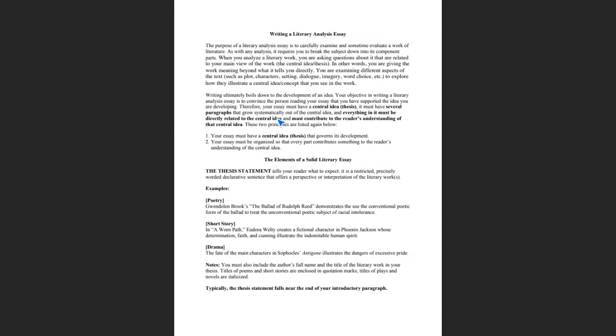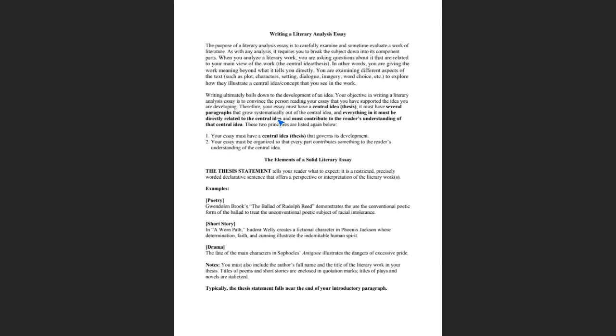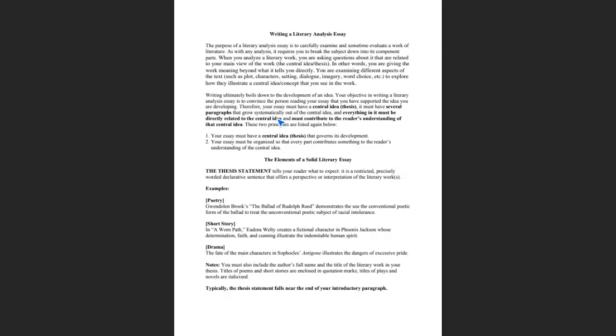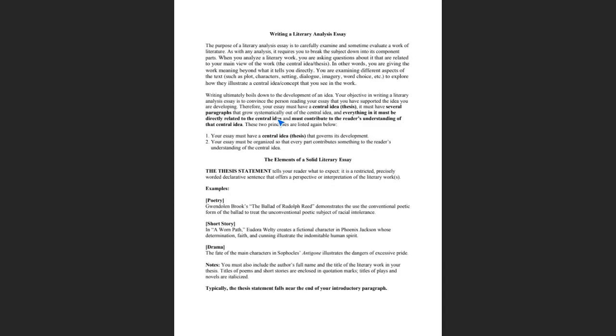And if you do not know what it is that you're trying to prove, then your paper is not going to support that argument. So you need to make sure that you have it clear in your head what it is that you want to do. Then once you have the thesis statement, that helps you develop your body paragraphs. And then you can decide what information you need in your supporting paragraphs to support the view that you're going to give.